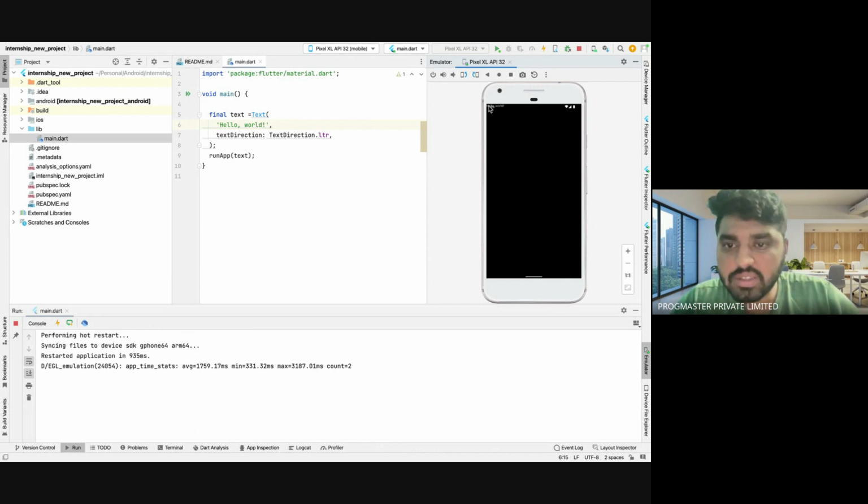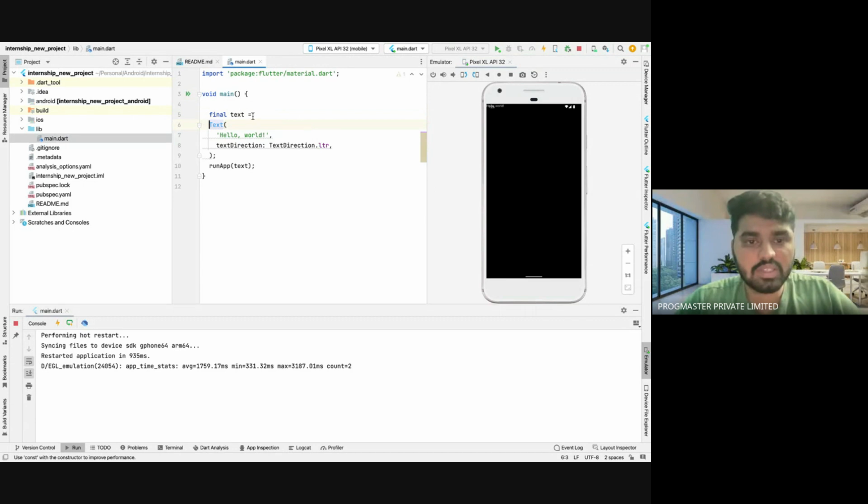Everything starts its layout from the top left. By default, if you don't give any center or right or left, it will start from the top left corner. So this is why I told you to understand the concept of classes and objects.